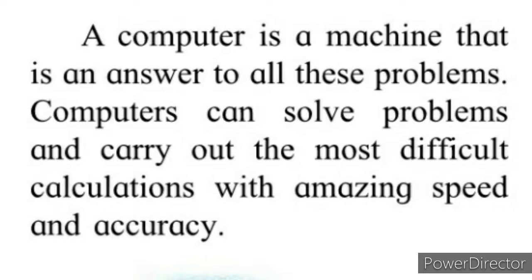complicated calculations. Computers can solve problems and carry out the most difficult calculations with amazing speed and accuracy. Accuracy means correctness. Means computer can solve problems and carry out the difficult calculation with amazing speed. Means within a moment you will get the answer, and also the correct answer you will get.